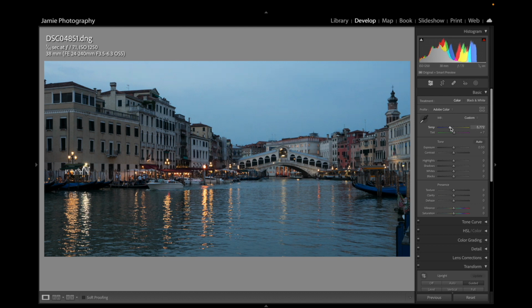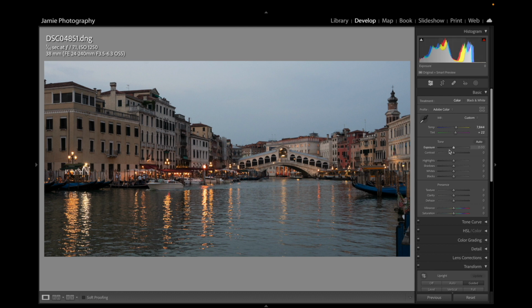So I'm going to bring up the temp. And I think the temp's an amazing slider because it really brings alive, particularly morning and evening shots. You could go further still. If you start to get this greenish hue that you can see on the water here, you can always increase the magenta, and that sort of starts to take that away. But if you go too far, it doesn't look natural. So I'm just going to bring that one back and bring this one back a little bit there, so it looks a little bit more natural.